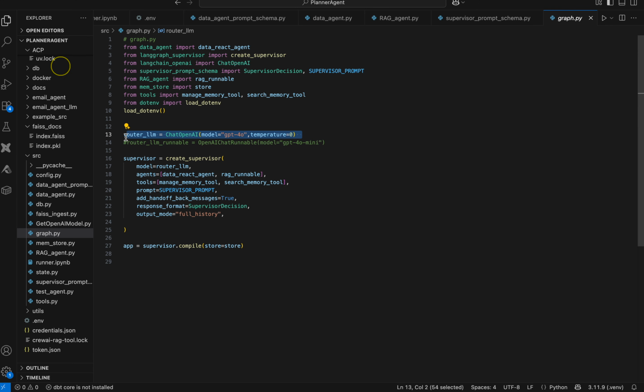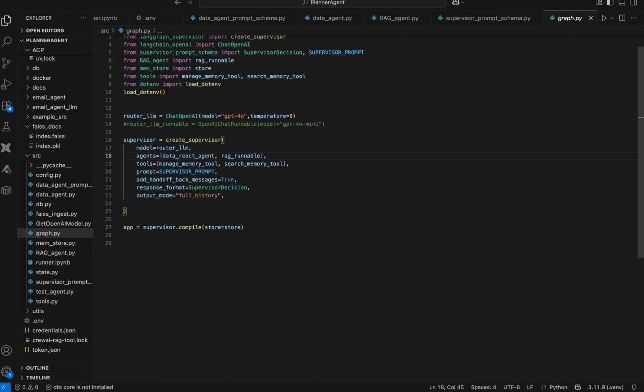The temperature variable here is to essentially control determinism of the models. It's a float between 0 and 1, with 1 representing the models to be extremely non-deterministic, and 0 representing the models to be very deterministic.